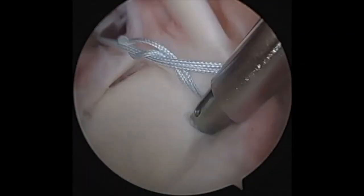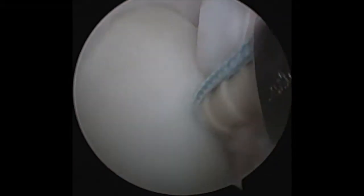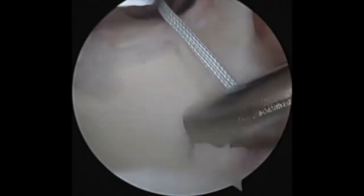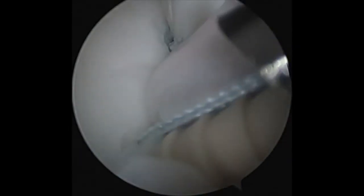I then drill a pilot hole through the Percutaneous cannula, retrieve the suture and load up the PushLock, and then impact the PushLock in. I repeat it again to make a second anchor to repair the posterior SLAP tear. Again, I'm looking posteriorly using the Percutaneous cannula.